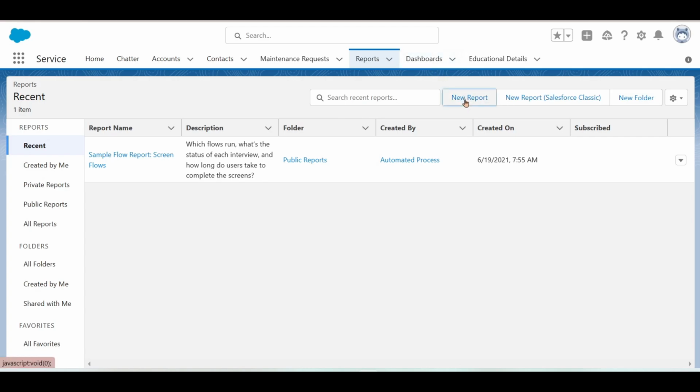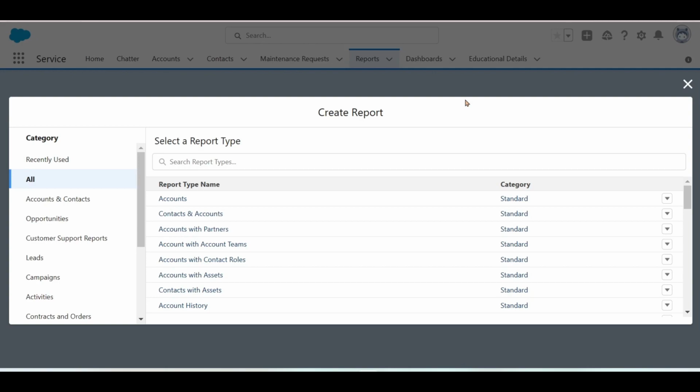When you click on new report in order to generate a new report, you can see the report type name. A report type is basically a template which defines the objects and fields that will be available to use in the report you create. Basically a report is a list of records that meet the certain criteria we define. Each report is stored in a folder that can be public, hidden, or shared, and it can be set for read only or read and write.